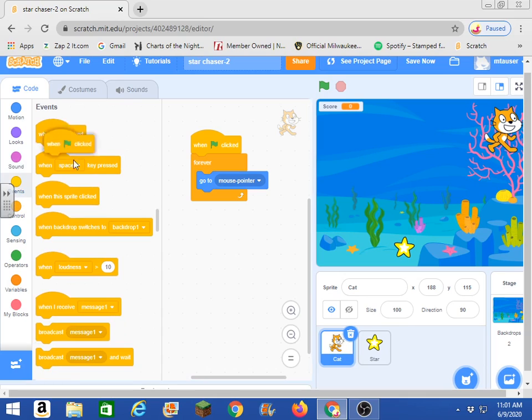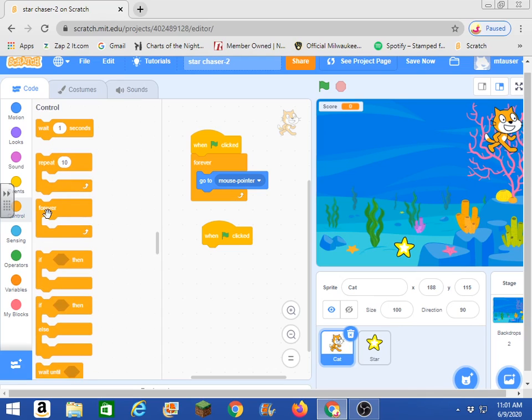So if I click on events, when clicked, and then using the forever button again, okay, what was happening there was I had the sound in here with the mouse moving, and it was messing up the way the code was working. It was playing the sound, and the game was waiting till the sound was done for the cat to move, and that was not working. So I need to make a separate event here. It's still clicked. It's going to do two things when it clicks. It can do two things at once. You just have to set it up so it'll do it.